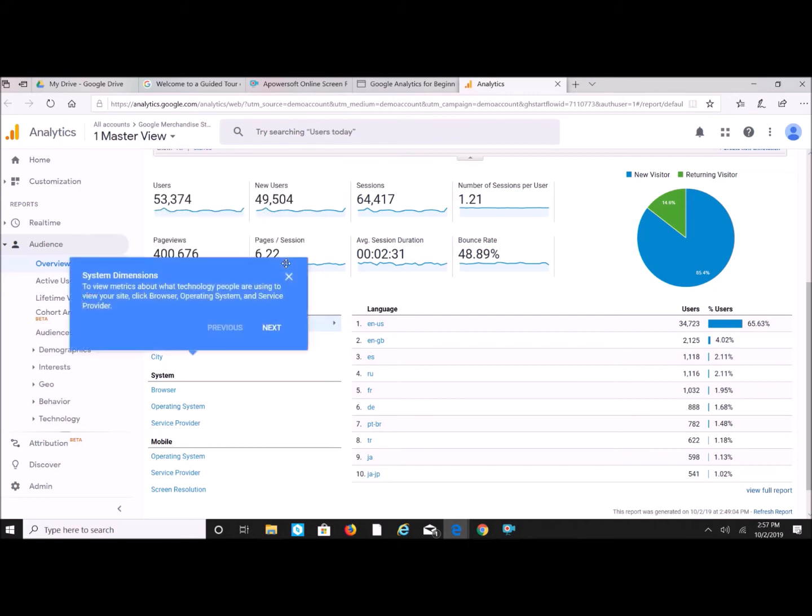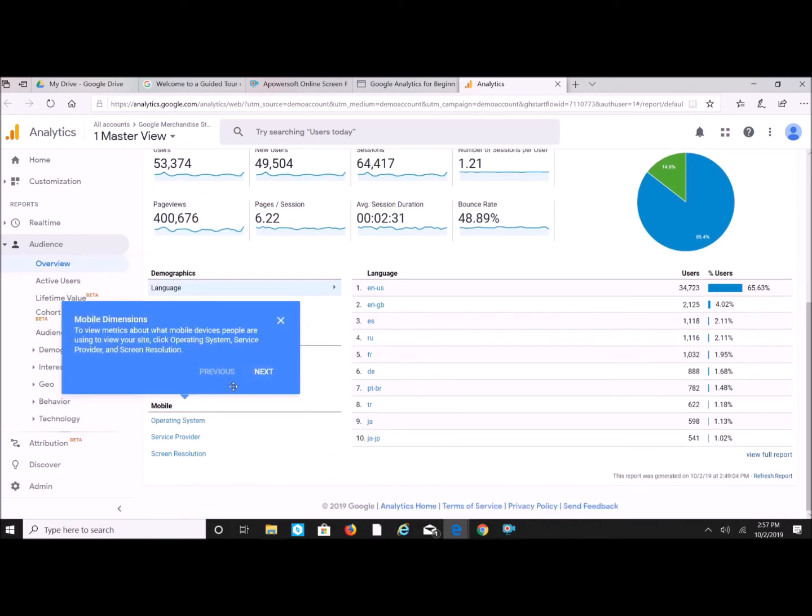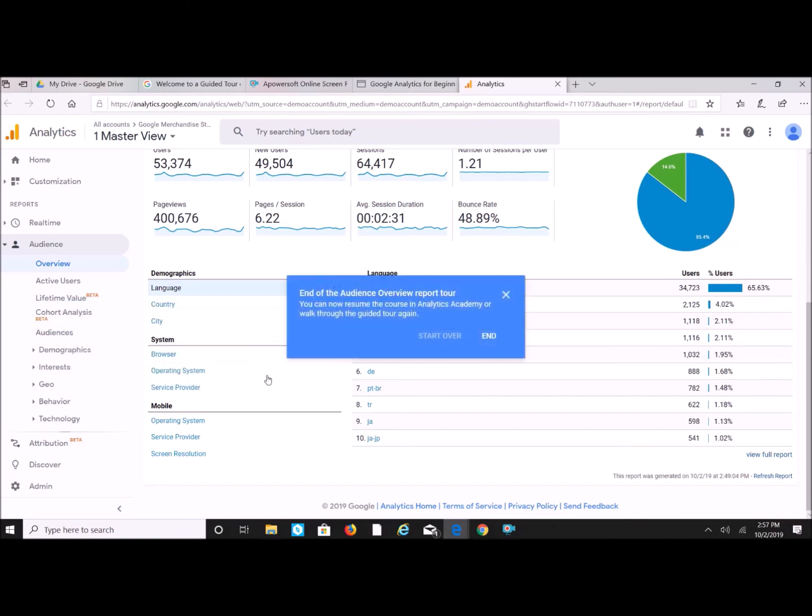Pages per session is the average number of pages viewed during each session. This also includes repeated viewings of a single page. Average session duration is the average length of a session based on users that visited your site in the selected date range. Bounce rate is the percentage of users who left after viewing a single page on your site and taking no additional action. Percent of new sessions is the percentage of sessions in your date range who are new users to your site.